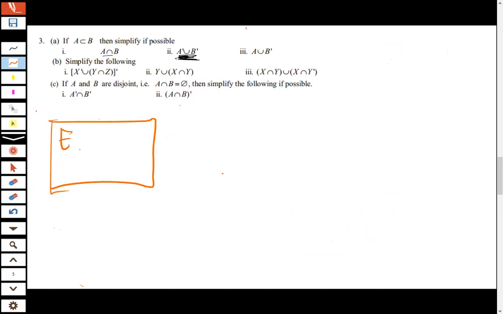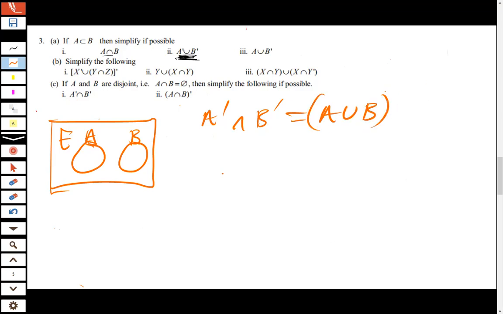So you have this set there, then you have A. They are saying that disjoint, meaning they are not joined at any point, meaning A and B do not have an intersection. So if they ask you to find A complement intersection B complement, here we can use De Morgan's, which will just be the same as A union B, union B complement. So what is A union B? They're saying A complement intersection B complement.